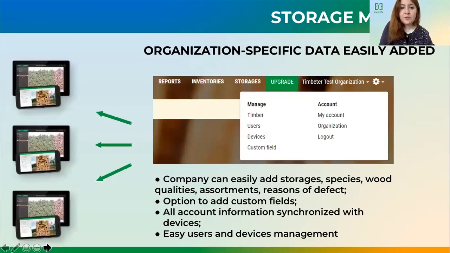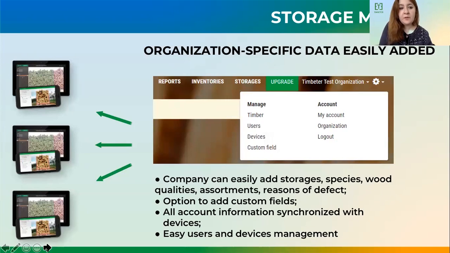And also in the storage module, all client or customer specific data can be easily added. The data such as storages, species, wood qualities, assortments, and the defects. Also, as mentioned before, the custom fields which would fit the client's need can be shaped there and then appear in the application.